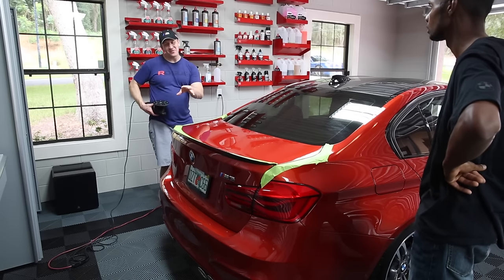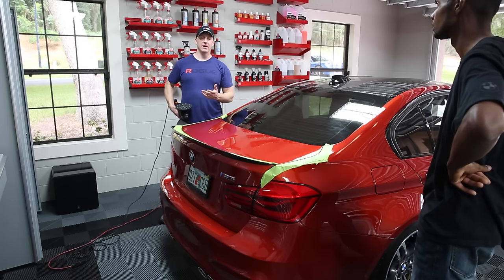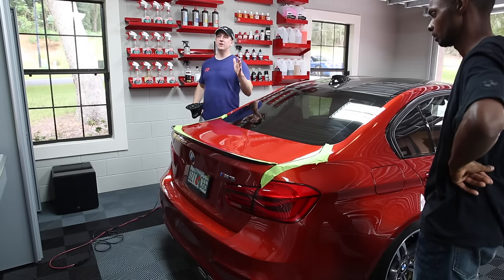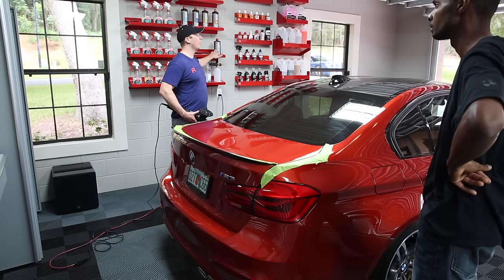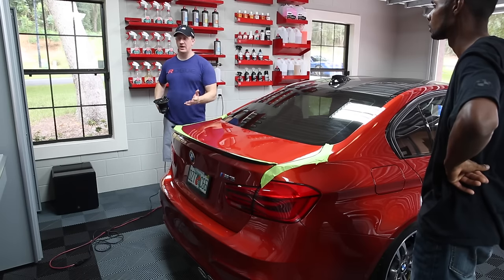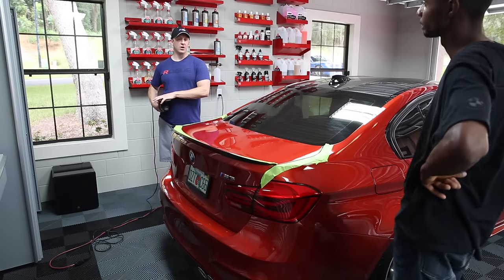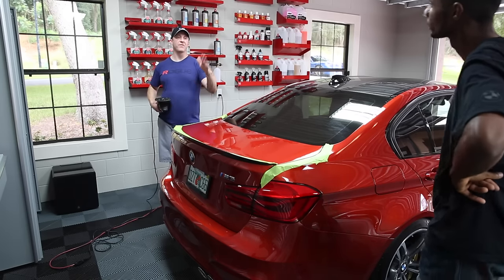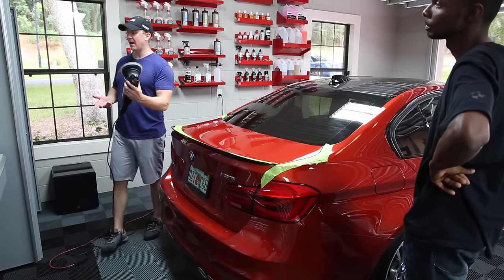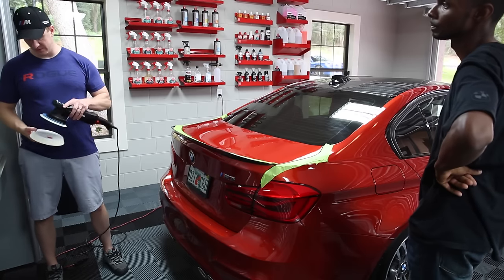Let's say I had a few little scratches. I've had the car for a year and a half, and just a few little hits, little scratches here and there, and I wanted to do just a single step. This stuff finishes really well, and I'd just use a little bit more aggressive pad. With your car, because the paint's already so dialed in, I'm going to use a finishing polish with a finishing pad. So this is just a final finishing polish. Technically it is one step, but we're doing a final finish.